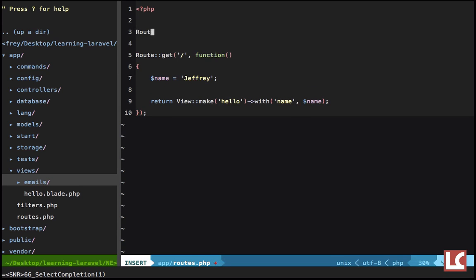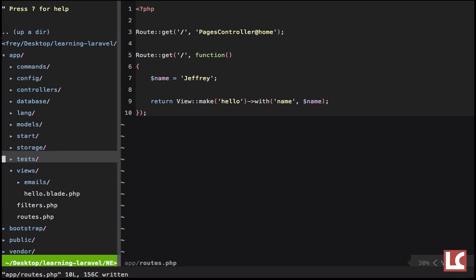Well, instead, we could rewrite this and say when the user requests the home page, then we want to reference some kind of controller. Well, if we were building the typical static-ish website that has a home page, an about page, contact page, maybe we could create a pages controller. Now, we need to tell Laravel what the name of the controller is, pages controller, but also we need to tell it the name of the method that we want to call. In this case, why don't we call it home?